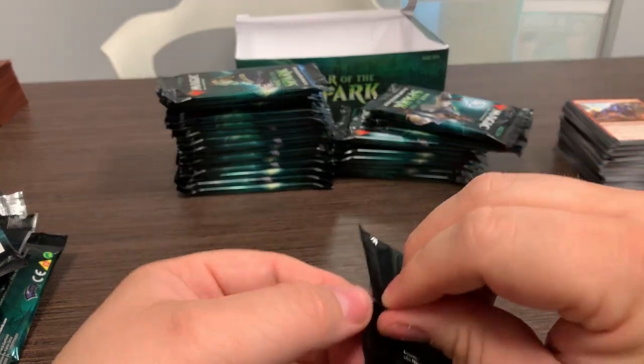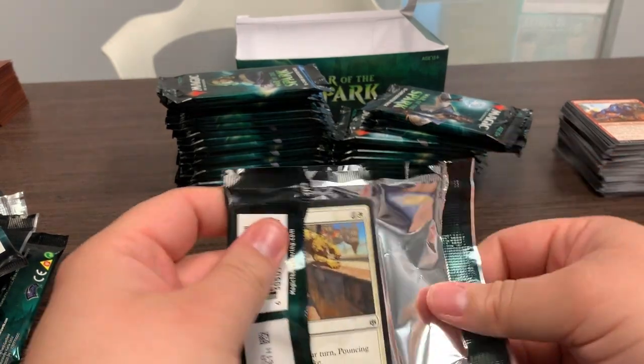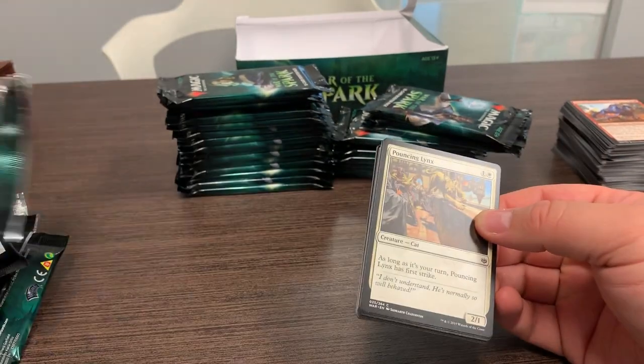Bomb Discipline. We got a foil one, which is nice. Tap all creatures your opponent controls. Creatures you control gain lifelink at the end of the turn. It's a good swing thing. It's a little expensive for my taste, 5 mana.